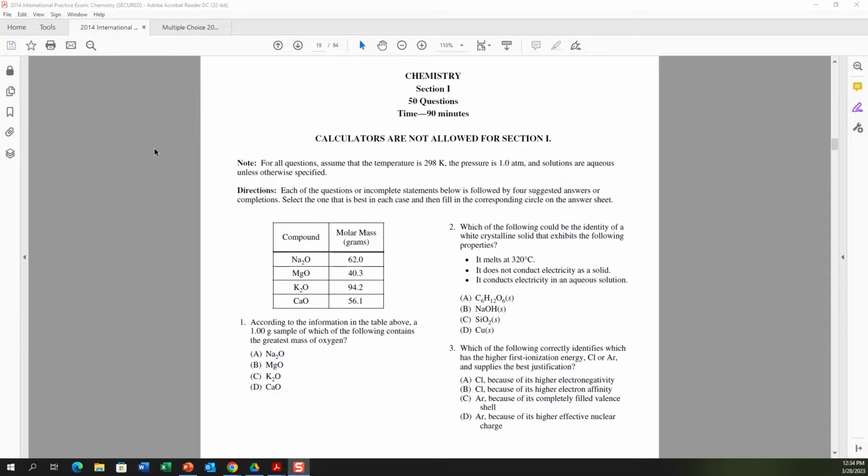What I'm going to do is go through the test, and as we go question by question, tell you what the answer is, and also show you some of the notes that I took as I went through it. Some questions are pretty straightforward, so there's not much to it, and others we might take a little bit more time explaining. Okay, so again, let's just jump right into it. All right.